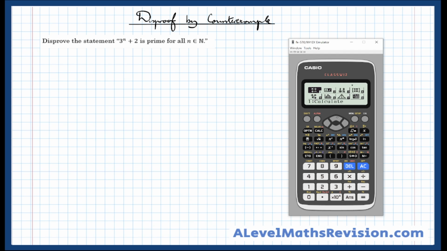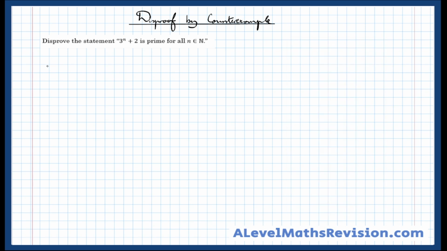So I'm going to use the table mode in our calculator again to do a lot of the work for us. All we need is a single example that disproves it. So 3 to the power of x plus 2 is the expression we're going to evaluate. We'll not bother putting a second expression in there. We don't need that. Start at 1. Finish when we sub in 20, and we'll want to go up in ones. So let's find one of these that isn't prime. Keep looking, there we go. So 5, if we sub that in, gives 245.